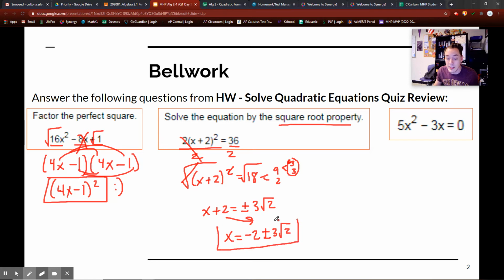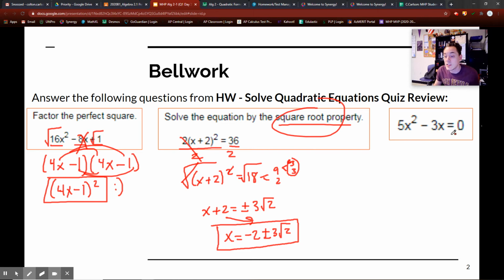Again, I'm going to leave it like this, but oftentimes Math Excel will more than likely want you to do negative 2 plus 3 radical 2 and then negative 2 minus 3 radical 2. Could you technically plug this on Desmos? This is a lot harder to plug on Desmos because it's really hard to find your B and your C value here, especially your A value. And so I personally don't recommend doing that because it's just a waste of time. Your square root property would be way better.